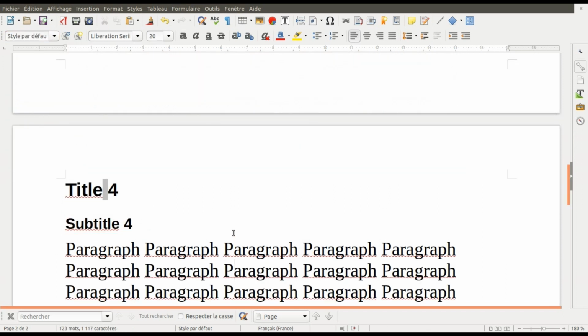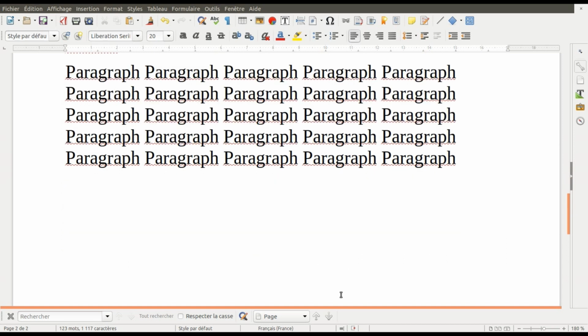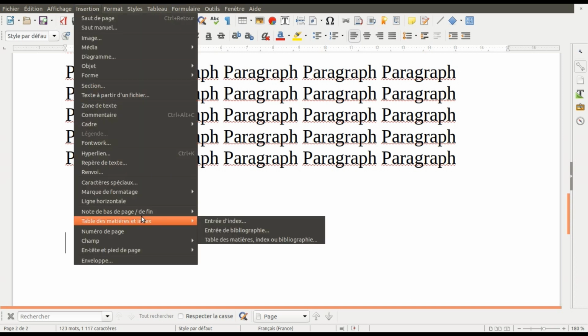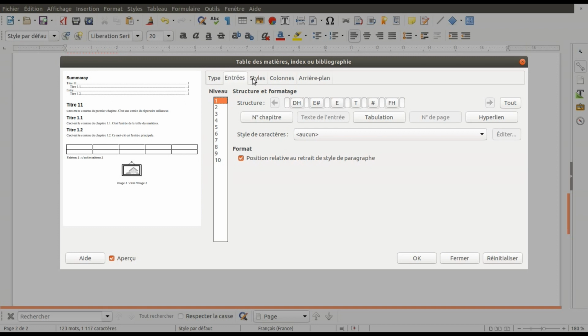To add the summary table, go ahead in the menu and select table summary, and we have some options and we can see how it looks at the end. We can, for example, change the title, change the styles, how many columns, or for example, we can also change the background of the table.